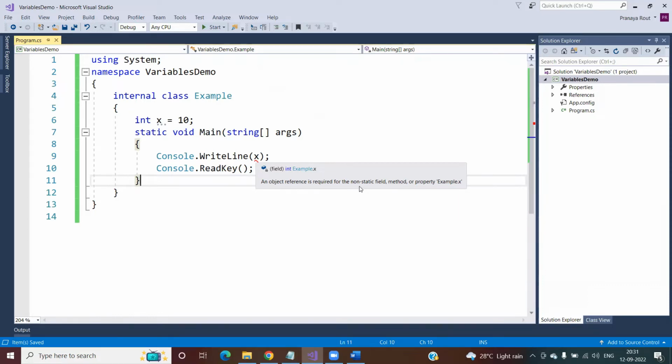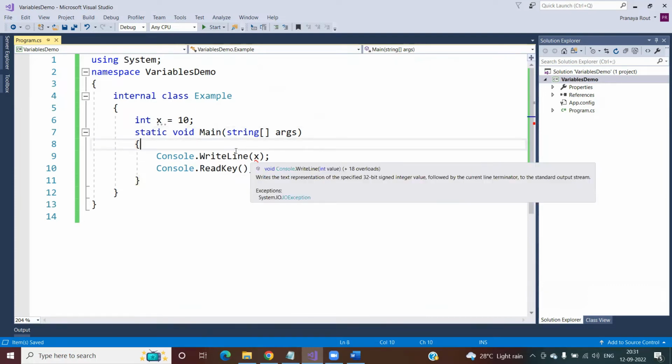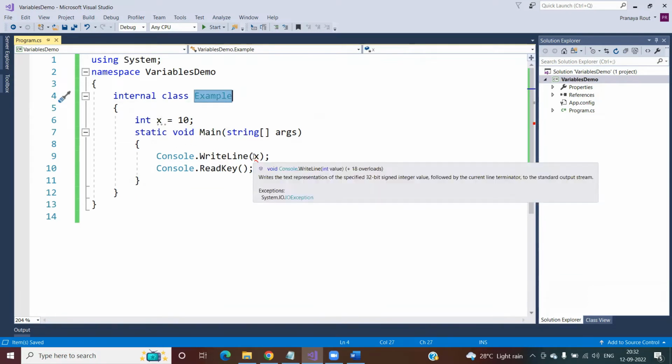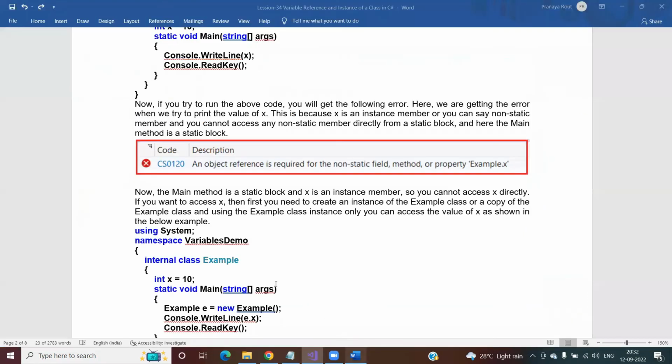So if you want to access any non-static field, any non-static method or any non-static property, what do you need? You need an object reference. And in this case, we are not creating any object reference, and hence we cannot access this. So first of all, you need to create an object reference of this class, and using that reference, you can access this, right?